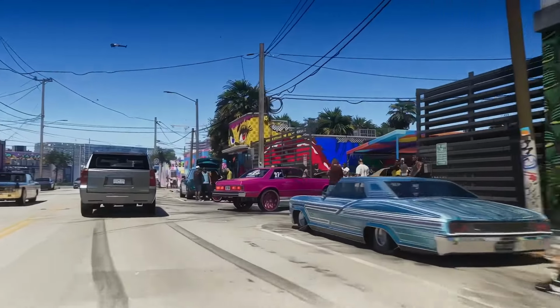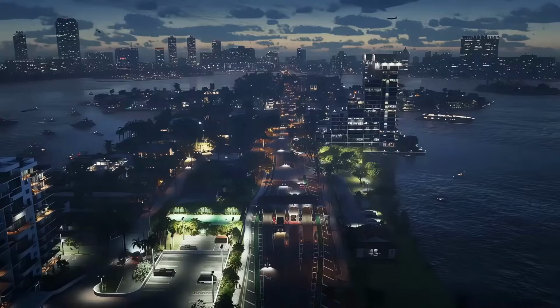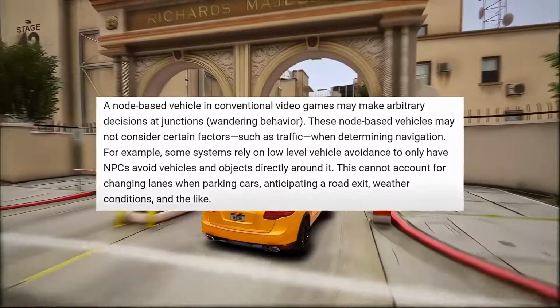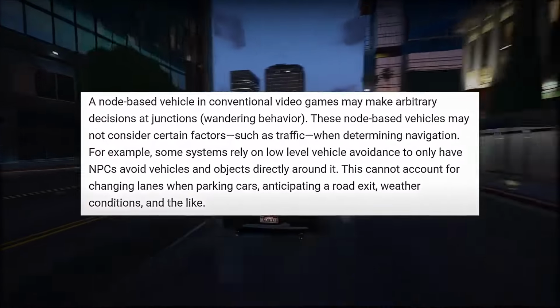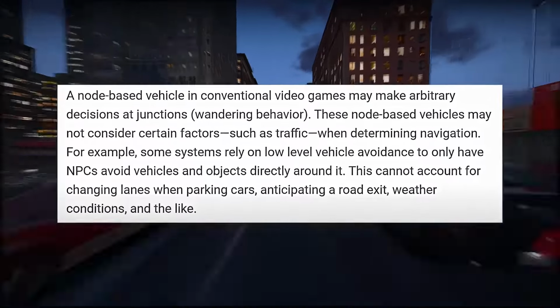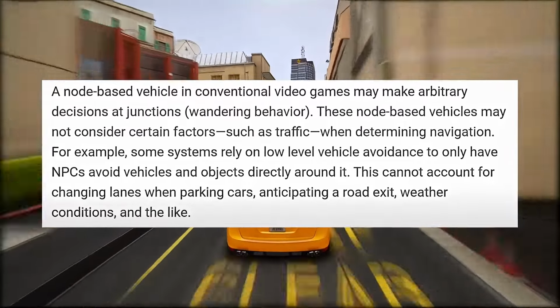In many systems, this is achieved through nodes and links, where each node contains important data that influences NPC movement. For example, in a game involving vehicles, this data could include factors like vehicle speed, lane width, road type, and number of lanes. Now, these nodes are essentially waypoints that NPCs follow to navigate from one point to another. In simpler sections of the road, these nodes might be connected linearly, guiding NPCs straightforwardly.